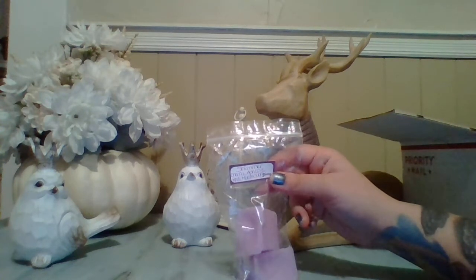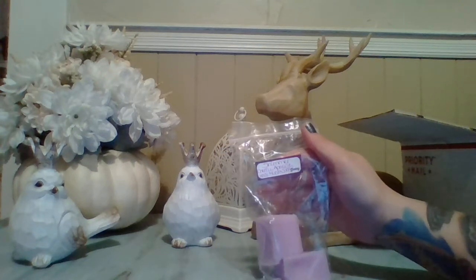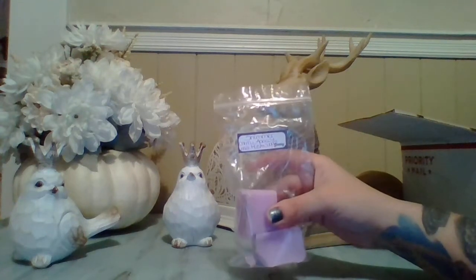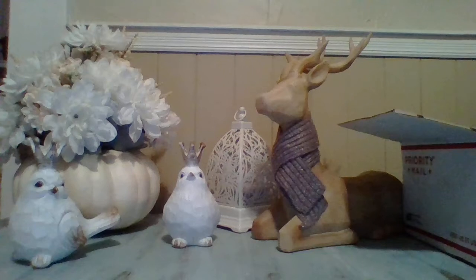The next one is 2 of my cubes from my Shimmer Brick, which is cherry, apricot, white musk, and sugar. I'm really trying to get into this. This time of year, I'm not loving it, to be perfectly honest. I think I will be gaga over this in the spring and summer, though. So I thought for sure Rhonda might like this. She's probably already tried it because she's way more adventurous with wax than I am.